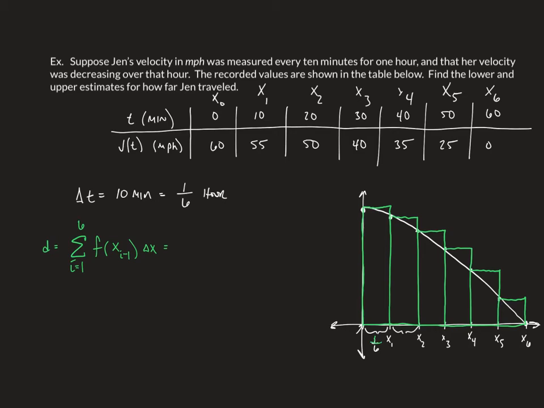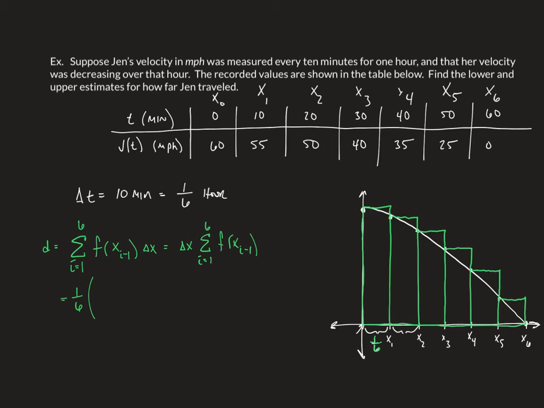We've got that here, 1/6. And my second rectangle is going to have a width of 1/6, and my third and my fourth. And so what we've started to do is to pull out that constant and look at this as delta x times the sum of all of these rectangles. And so you should be pretty comfortable with me just jumping right to that format. So I'm going to write this as 1/6 times this whole sum of all of these values.